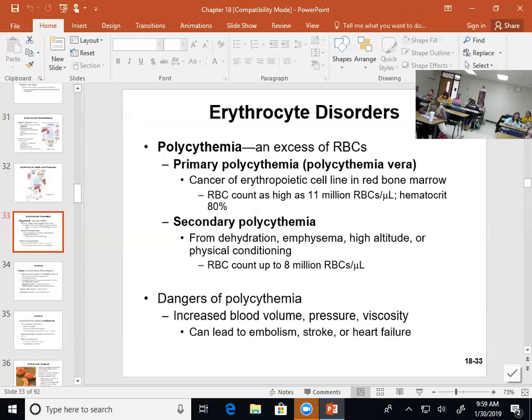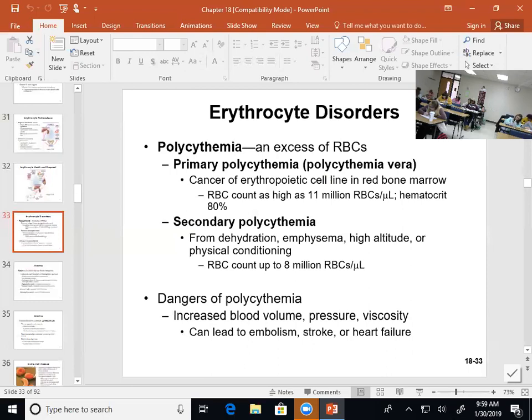So sometimes you really do have to get rid of red blood cells. A leech wouldn't be the best way to do it in this case. The best way to do it in this case would be through pheresis, where you're removing blood, just removing red cells and putting the other back, some red cells. But anyway, so this is primary. Secondary means that you have a high red count, but it's because of something else that's causing it.